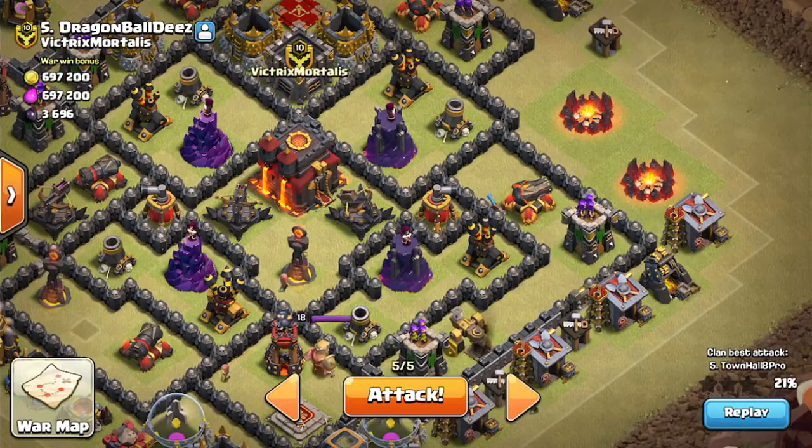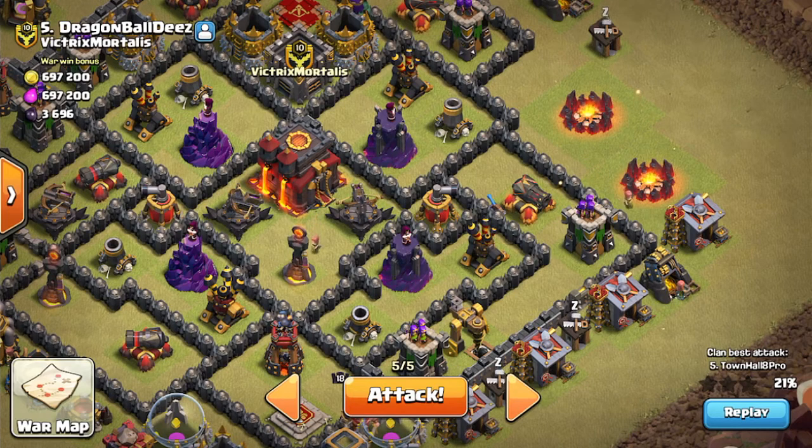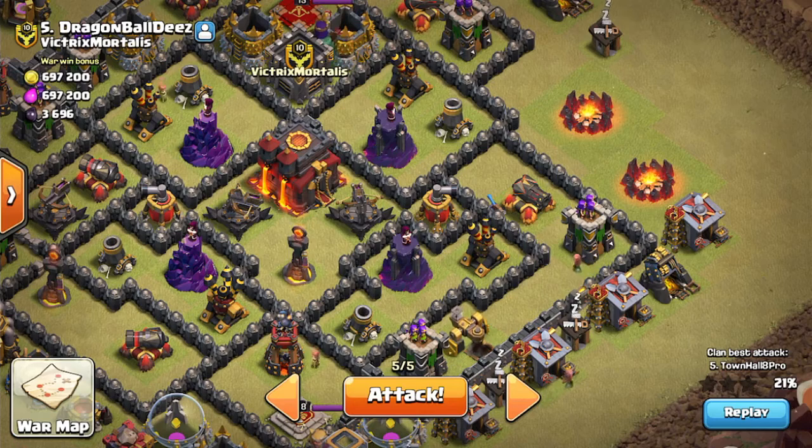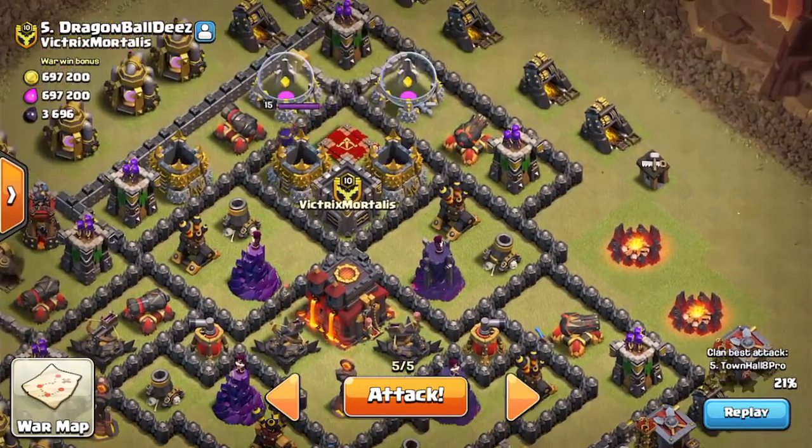So if it opens up that whole compartment, our queen could go anywhere, but she also has access to any of the remaining air sweepers or air defenses, which is not terrible. It's just not what we have planned, so it's not something that I'm come prepared for. I have a plan though.